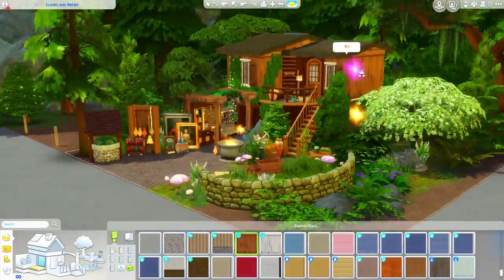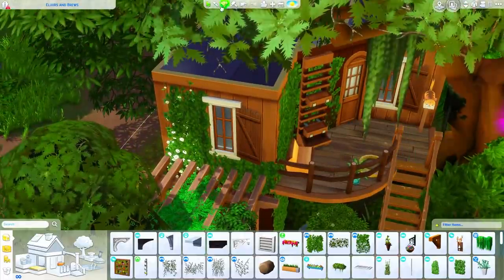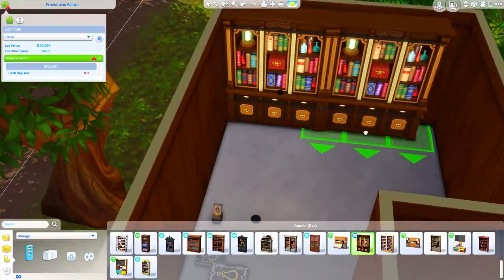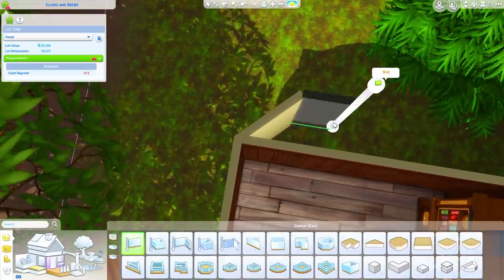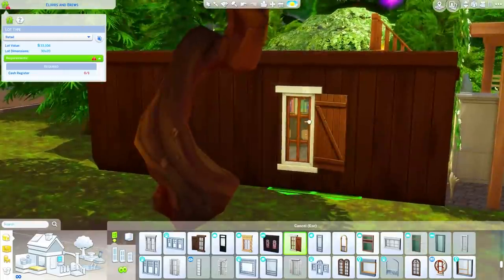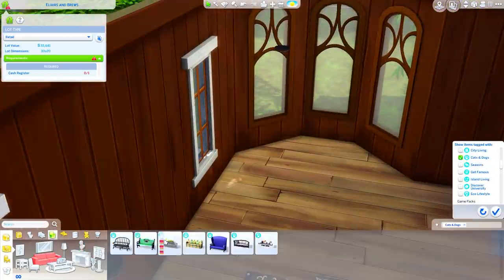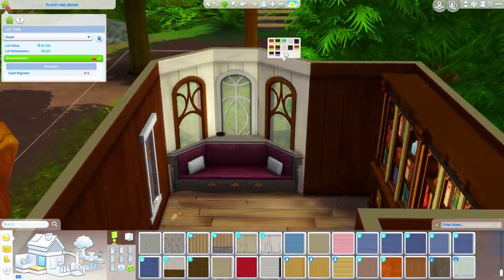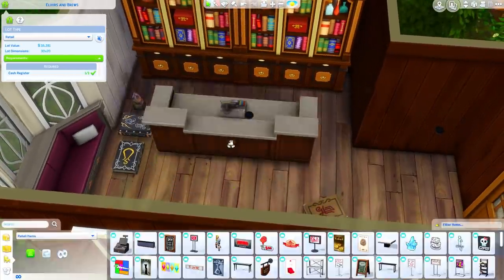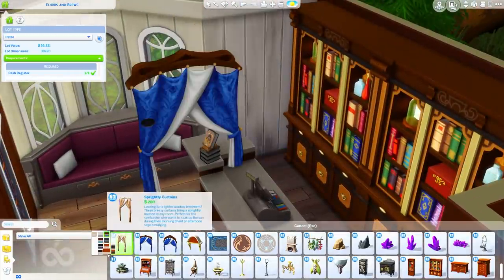Luckily you can delete as much as you want if you think there's too much landscaping — I might have done a little too much, but I like it. I just added the roof to the house; it's a very simple roof. I had it overhang in the front so there would be a covered area, and out back there's also a balcony for the upstairs apartment. Then we're inside starting to work on the shop. Inside the bookstore I really wanted to have one of these window seats, so I grabbed this one from Cats and Dogs — I thought it was really pretty. I used white windows and a little bit of white wall here to help the gray frame of the couch blend in.